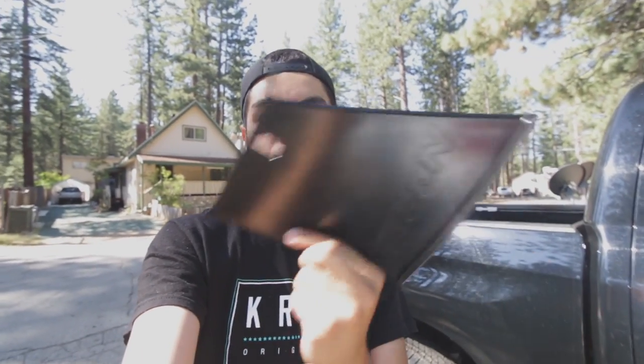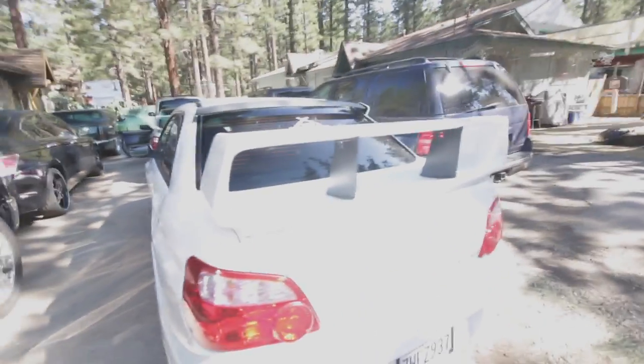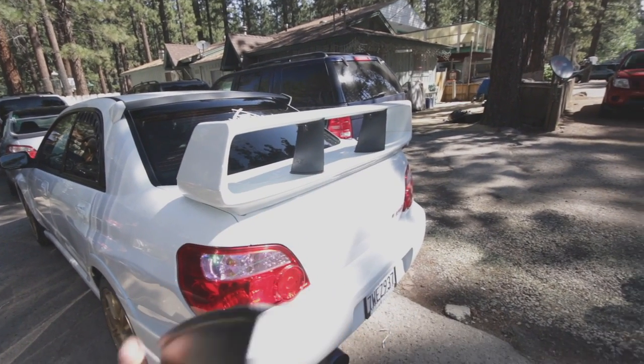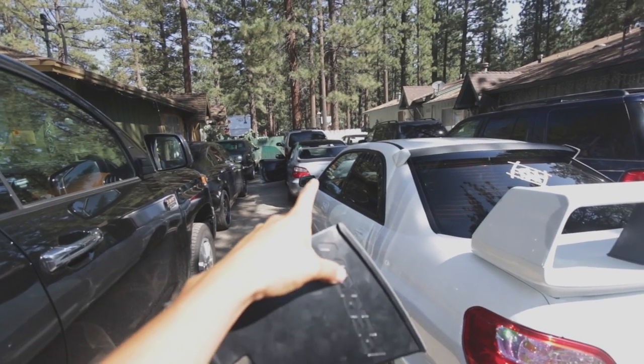Going on, guys? So today we're gonna be installing the Perrin wing stabilizers on my car. This is Nestor's car. I think you guys remember it from a couple of videos ago, but he put his on and I think they look really good. And I had these from the previous owner, so we're gonna go ahead and do that today.